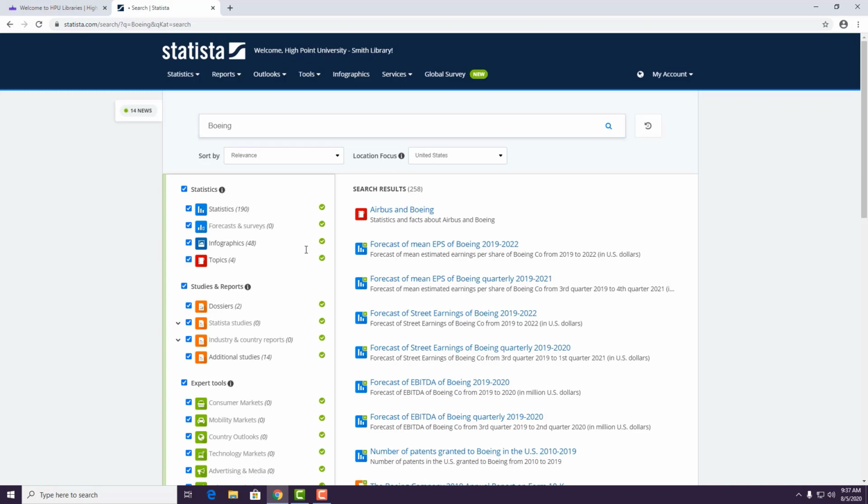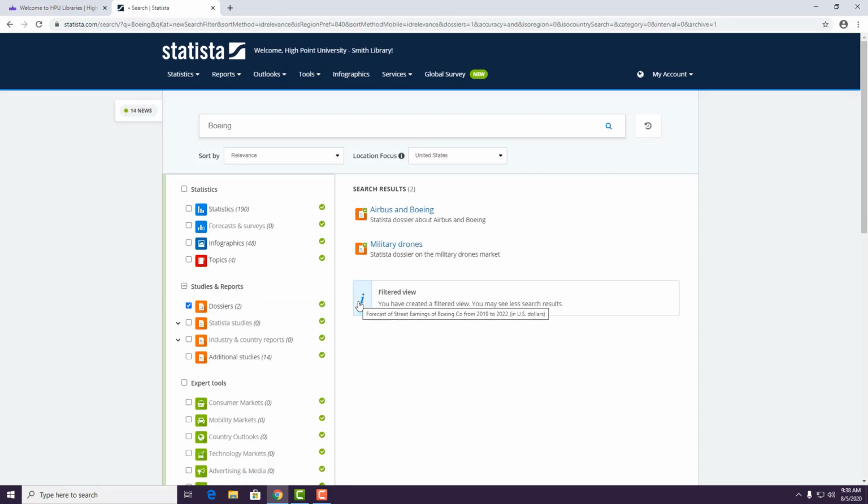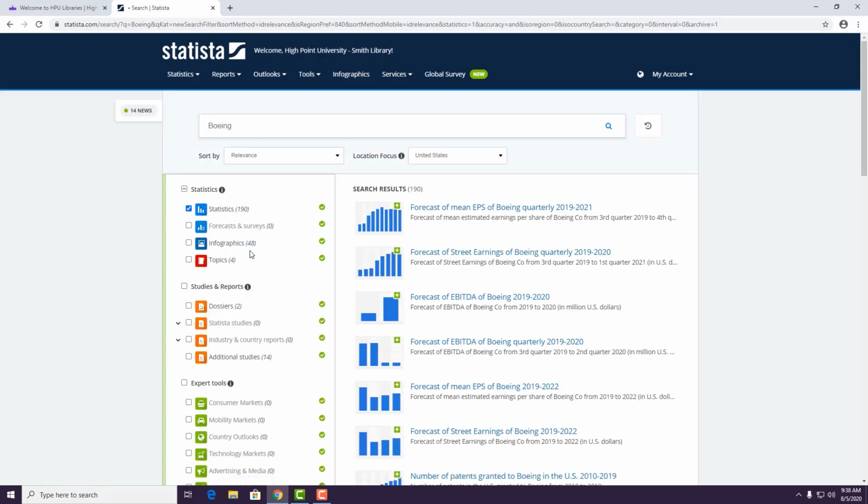Okay, so I'm on this screen, and you'll notice over here on the left hand side I can go in and look at just statistics. These are one-pagers. I can also go down and look at these. These are called dossiers. Notice there's just a couple of them, and the reason that's true is because these reports are very long. So here's Airbus and Boeing. Here's a new industry area, actually drones, which is quite fascinating to look at. But for today, I'm just going to go in and look at statistics. So keep in mind, if you'd like that larger piece, you can actually go in and do that.